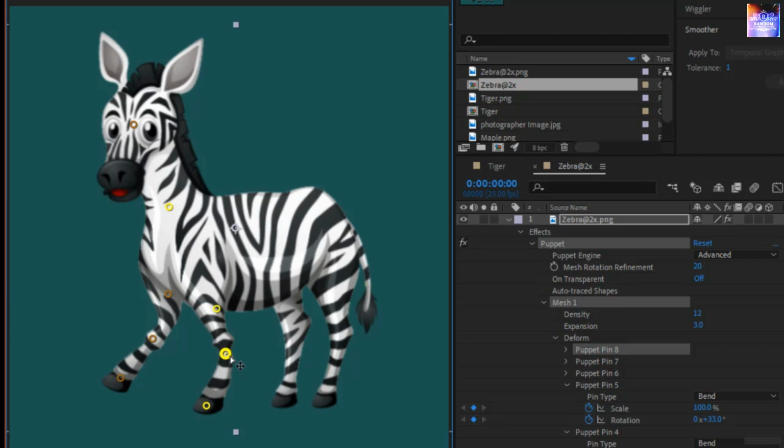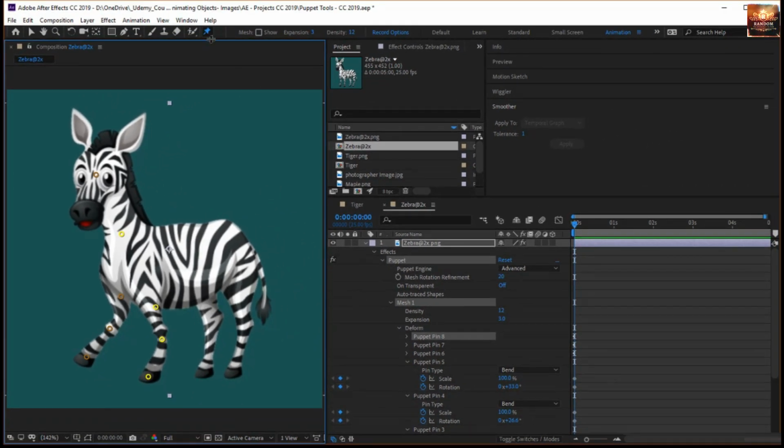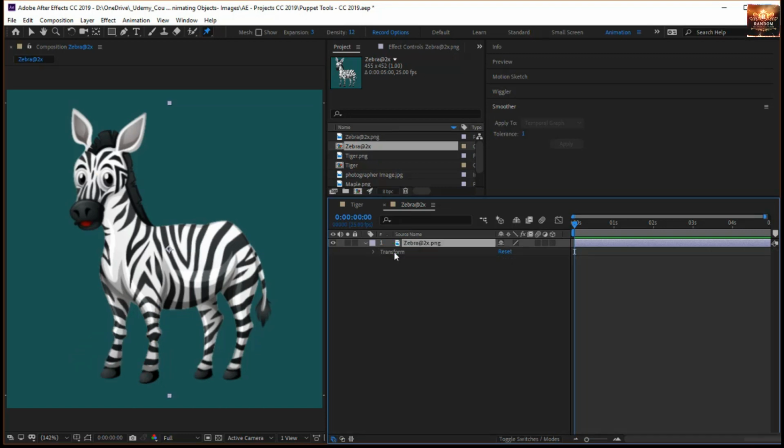So really, you have to come over, and for now, please just play with the position pin and the bent pin and notice how it's happening. Get familiar with them. This is the concept here that is really quite interesting between the bent pin and the position pin. In the next lecture, we are going to continue with another animation pin, which is the Puppet Advanced Pin. So I will come over here for now and delete the effect because I want to work on this one in the next lecture.